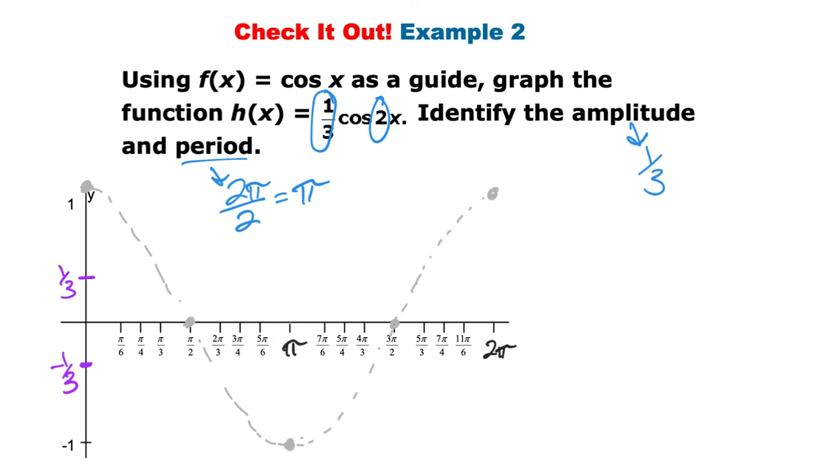So again, remembering when we're starting and ending. So we're still going to start at our y-axis, but now it's going to be at just a distance of 1/3. The cycle or the period now is going to be just pi. So at pi, I'm going to be back at that 1/3. So now halfway in between there is where I'm going to be down below the x-axis at -1/3 for my amplitude. And halfway in between 0 and pi over 2 is going to be pi over 4. That's where we're going to hit the axis, and again at 3 pi over 4. So then I can go ahead and draw this, and we could continue and draw another cycle on our graph as well.